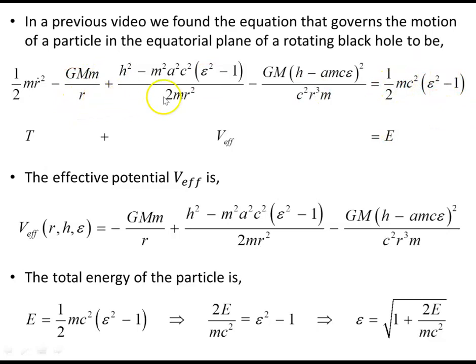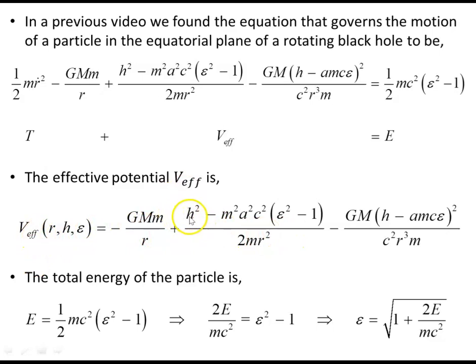So this particle will follow a particular orbit, a particular geodesic, in the vicinity of this source mass, capital M. The particle's mass is small m, and it's governed by this energy equation here. Kinetic part, effective potential part, which acts like a potential energy but is not, and the energy of the orbit here. Now, the effective potential V_eff is this object here.